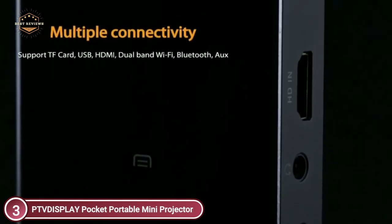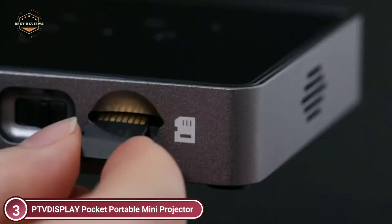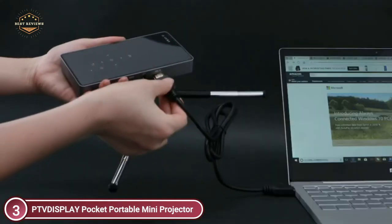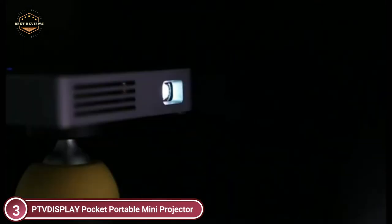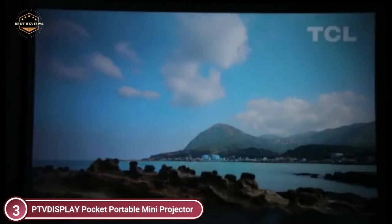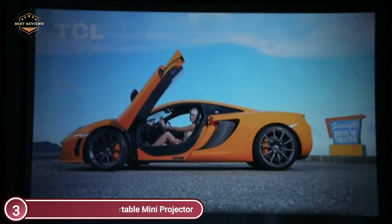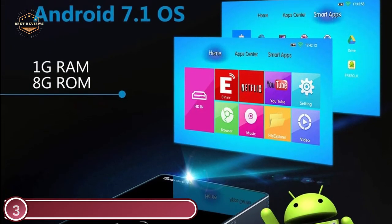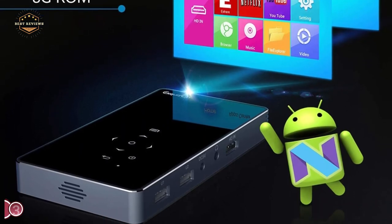Attach it to your battery charger and play videos, films, or sporting events. The small projector for phones comes with an integrated Android 7.1 operating system and can be used with HDMI inputs on laptops or tablets, TV boxes, game hosts, and external Bluetooth speakers for 1080p HD video watching. It is compatible with USB, HDMI, AV, and microSD ports. You can watch Netflix videos or movies on a huge screen with 100 ANSI lumens. Use this projector as your home projector, personal Wi-Fi LED projector for camping, or professional wireless HDMI video projector.